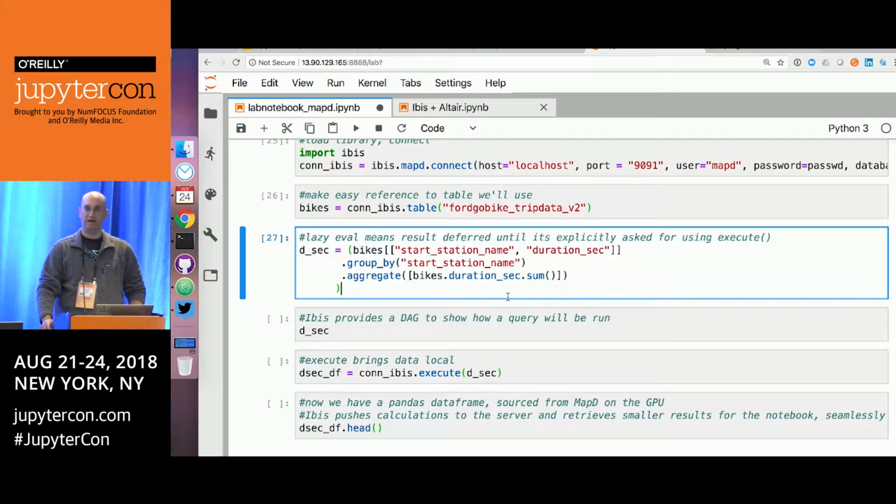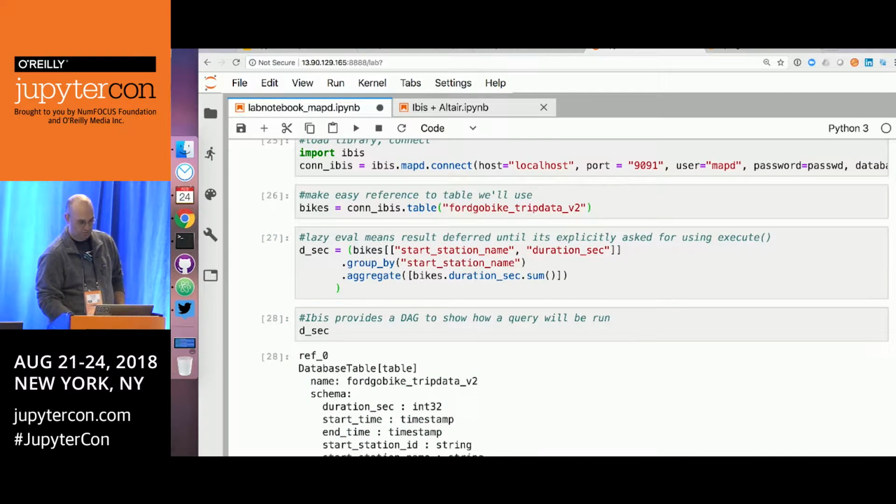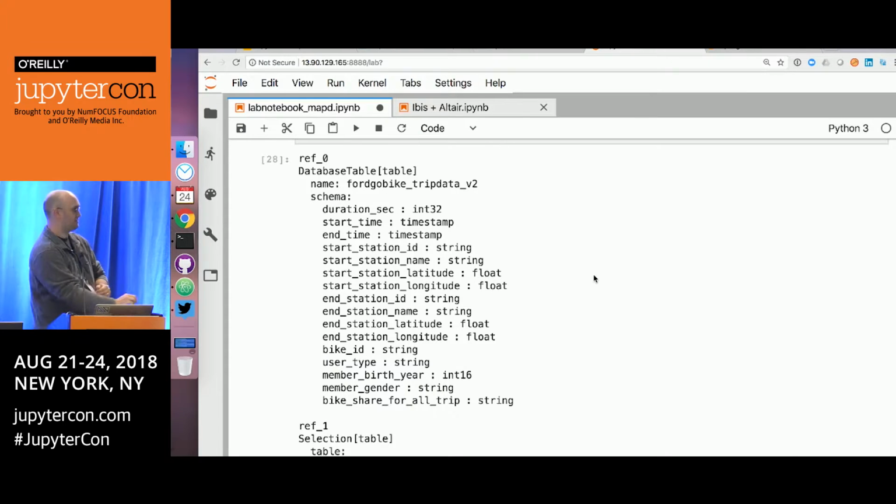But you'll notice nothing actually seemed to have happened here. The thing about IBIS is that as a library itself, it's decided that for performance reasons, it's a lazy evaluated library. And so what I've done here is declared that I want a result, but I actually haven't done any calculations. What's interesting about this is IBIS will tell you how it plans to do the calculation.